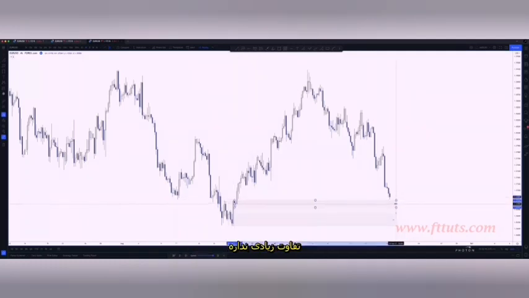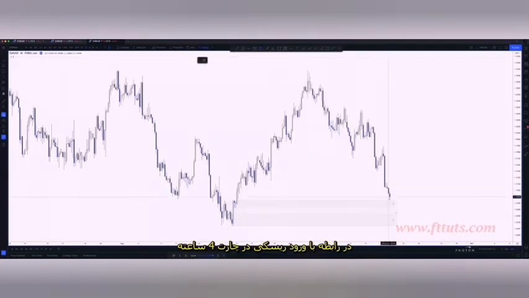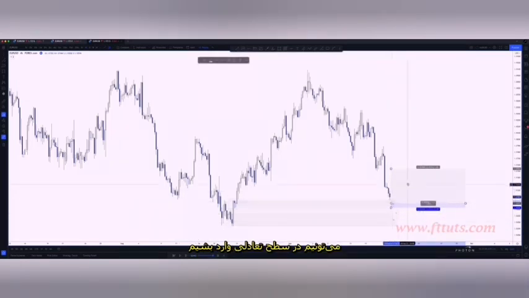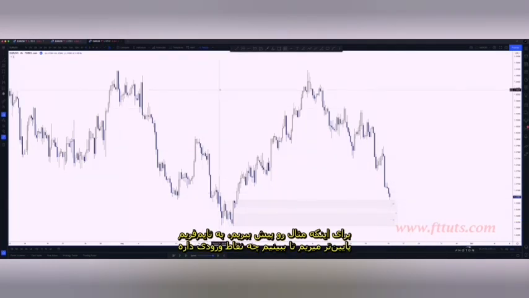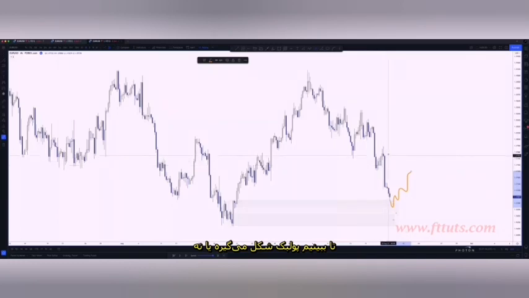Not a massive difference there, and I'm going to be using lower time frames here to look for different entries. So from a 4-hour perspective, you could literally just set a risk entry on that 4-hour zone there, stop just below the low. Of course you could set it on the EQ, or you could set one down here, and that essentially would be your risk entry. But for the sake of this example, we're going to drop down to lower time frames to see if we can get those lower time frame entries to essentially just play a reaction from this daily zone and these 4-hour zones to see if we can get a bit of a pullback.